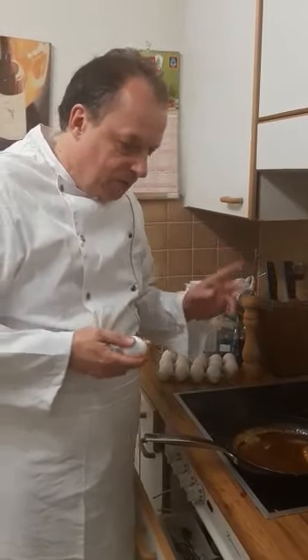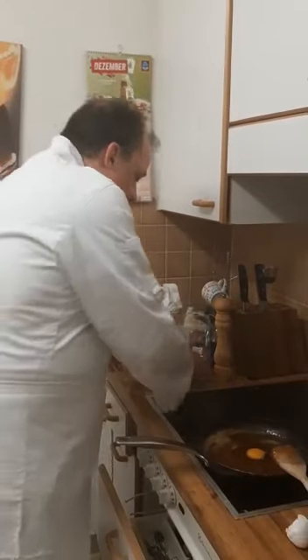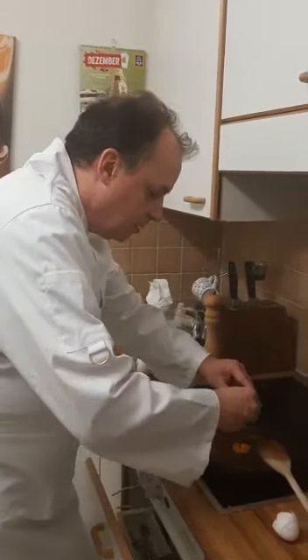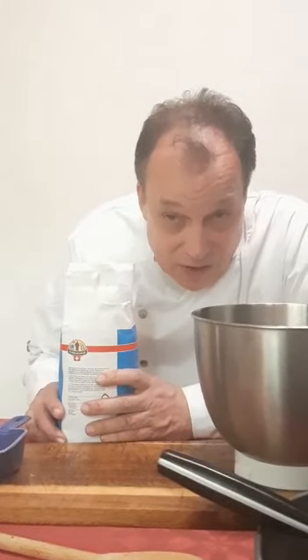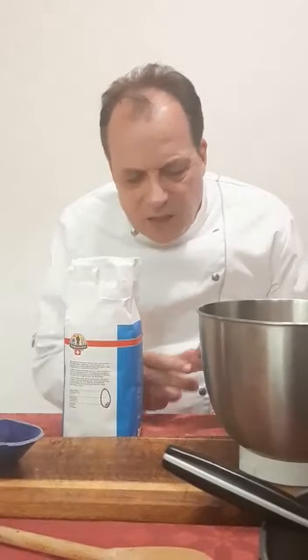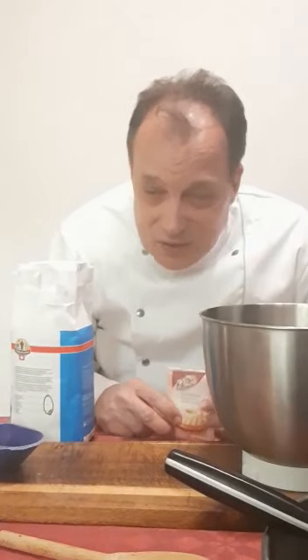They are pretty small, so I will take four of them. The British are not only driving on the wrong side of the road — they also use things like self-raising flour, which we do not have here on the continent. Self-raising flour is nothing else than normal flour with a bit of baking powder. So I will add half a bag of baking powder to my 300 grams of normal flour. I am a bit worried — if I take too much baking powder, then the whole cake tastes like crickets, which I do not want.